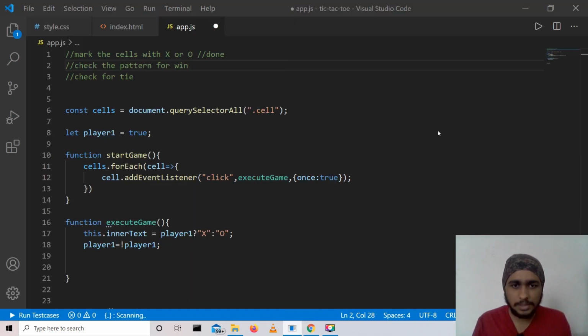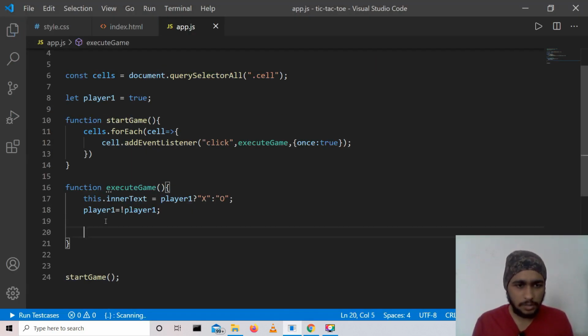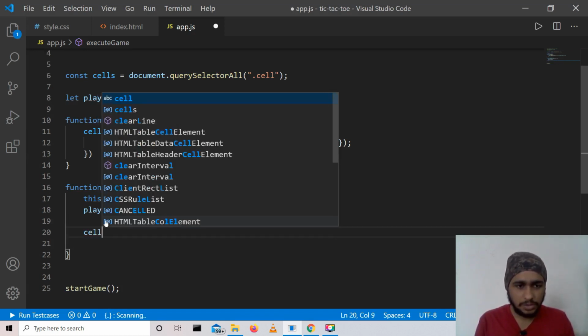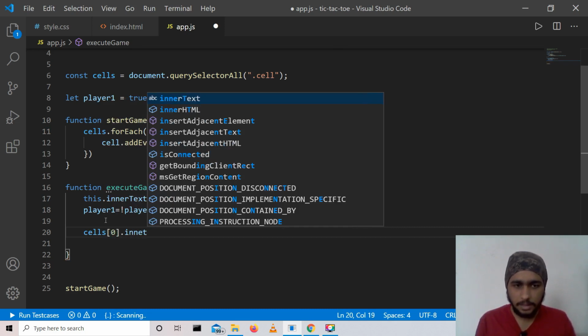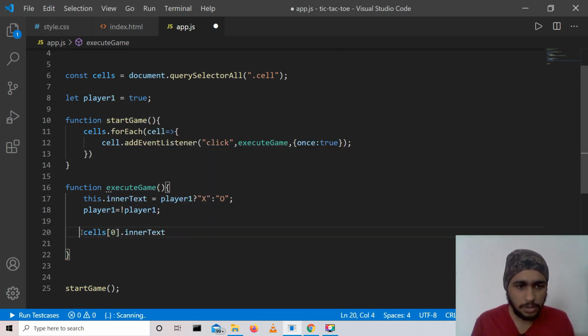Okay, so let's come to our coding part. Now let's first write all the values. We can directly use this cells 0 dot inner text as well, but what I'm going to do is give it a value 1 so that it will be easy for all of us. Let value 1, this is going to be this, so that for writing our if else statement it will be easy for us. Okay, so let's do this 9 times.